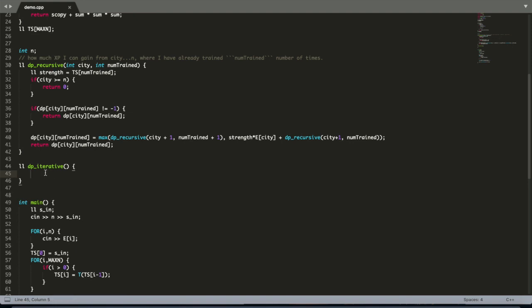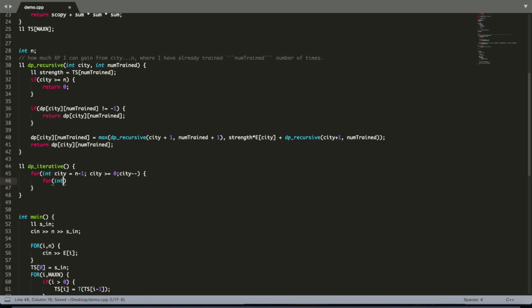So here I need to have the outer loop basically representing the city, let's say. So the outer loop should go from n minus 1, city greater than or equal to 0, city minus minus, and let's say the inner loop represents the strength. Now note that iterating on the columns and then rows or rows and then columns did not really affect even in our last example.